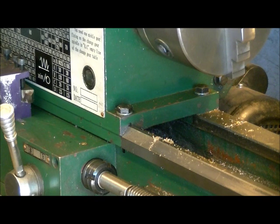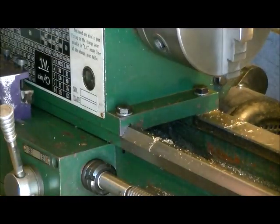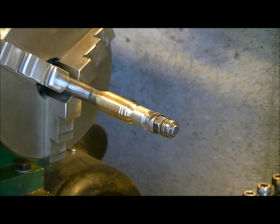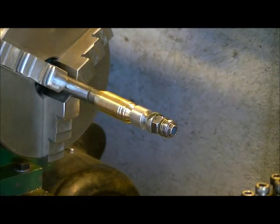Put a spacer in this one. Alright, so now it's mounted up in the arbor. So I'm going to get some sandpaper out. Let's see what we got here. I've got some 120 here, that'll work. All I want to do is smooth this out a little bit. Get some of this ugly finish off.